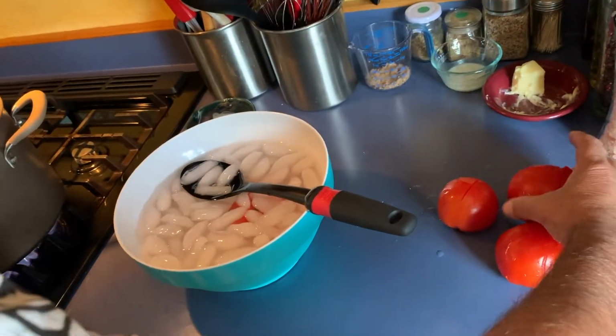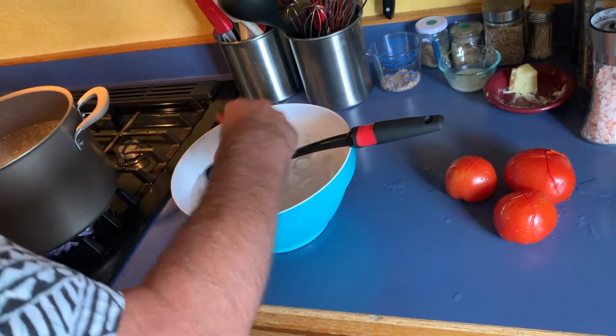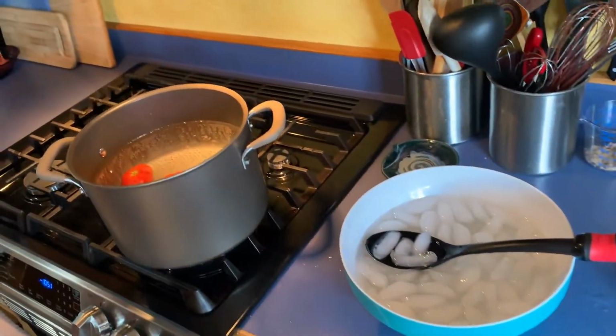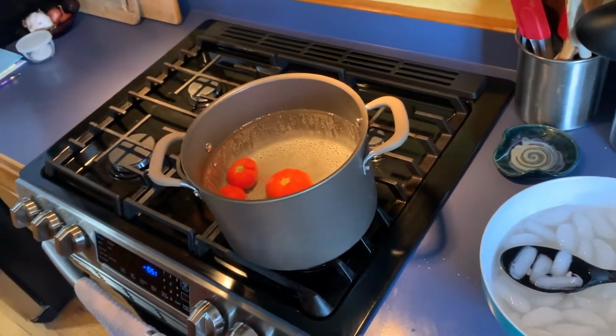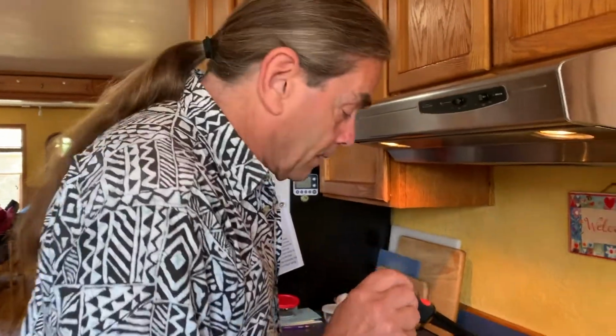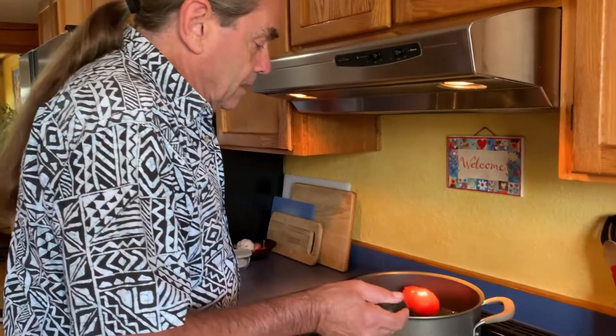Doing this, we haven't cooked the tomatoes really. That's why it's called blanching rather than boiling. We're just trying to loosen the skin. You can make as much or as little of this tomato sauce as you like. I'm hoping that these 8 tomatoes are going to be just the right amount for this tart. You can also make extra and can it. The sky's the limit.